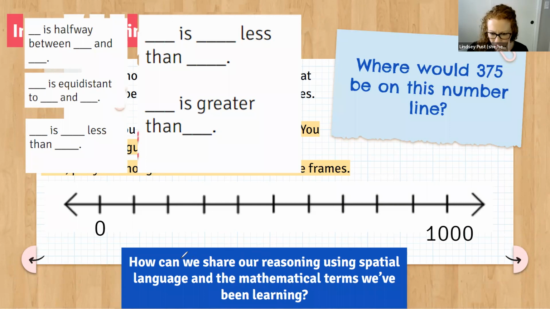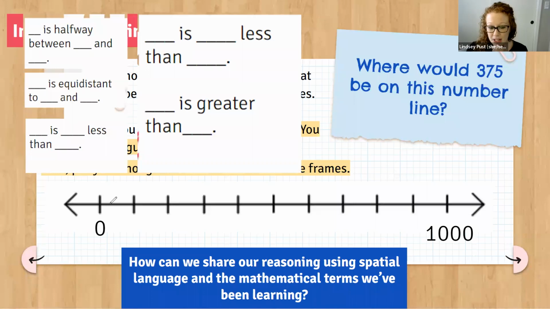Now, how do you know where... I'm sorry, I'm treating you like a student, right? That's fine, you know this. Where would 500 be on this number line? Well, let me see. I'm going to move the chat out of my way so I can see the whole number line. I see it's divided into 10 pieces, I think, right? The number line is in 10 pieces. So I'm going to say that it would be at the 5th line. So 1, 2, 3, 4, 5. So 500. So it's divided into hundreds.